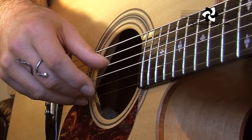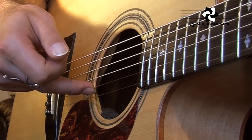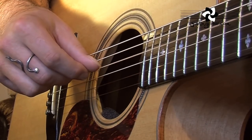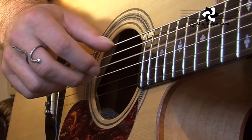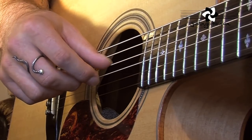And then on beat two, our thumb's moved over to the fourth string and we're using our second finger to play the second string. So we're starting with thumb and second finger together. Just like before, you want to just add in one note at a time to the patterns when you're starting.